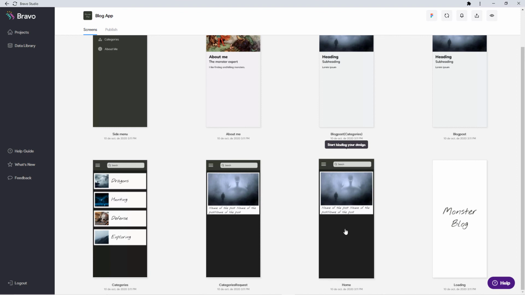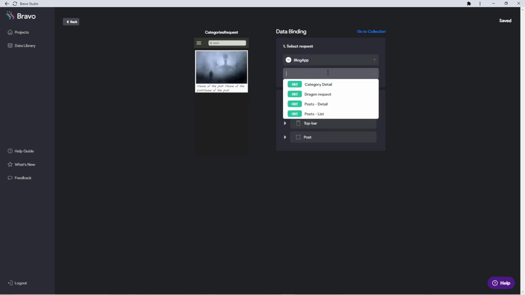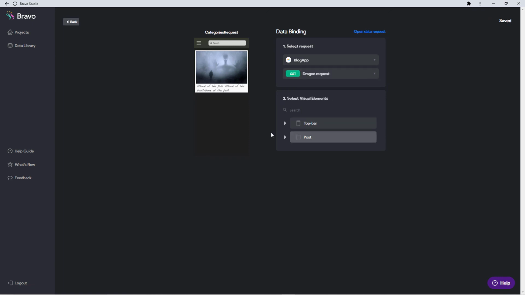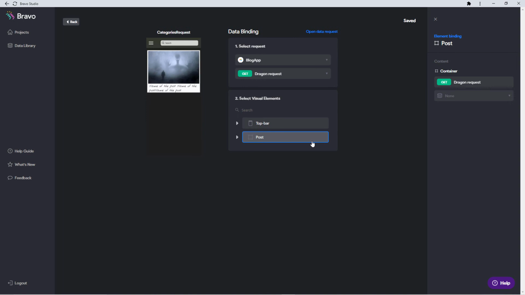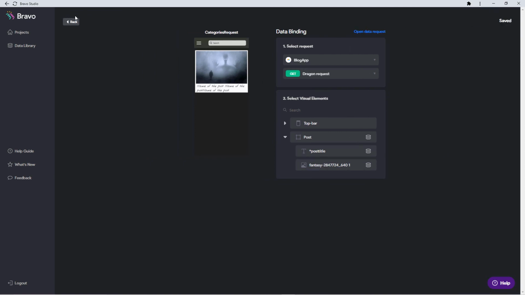This is what we used just now, and now we're going to do the same thing with the categories request, but this time we're going to select the Dragon request instead of posts list. So here is the same thing. The post should have all records, and for each record, the name and the thumbnail.